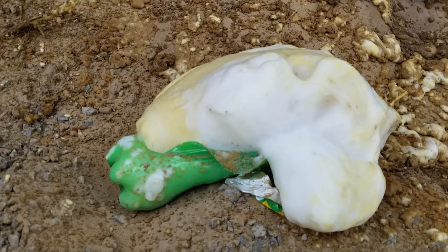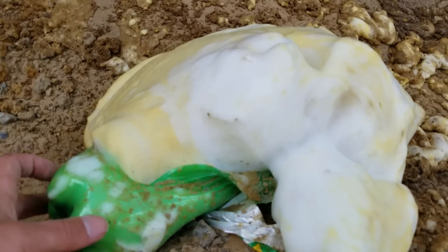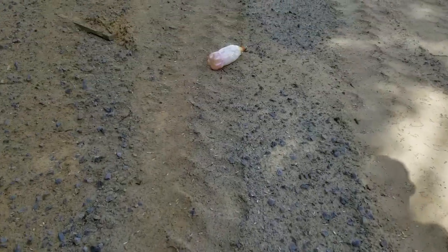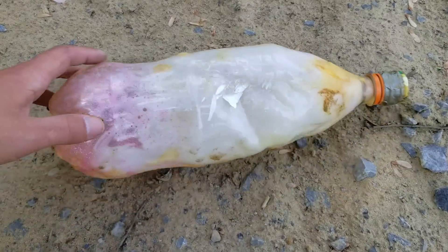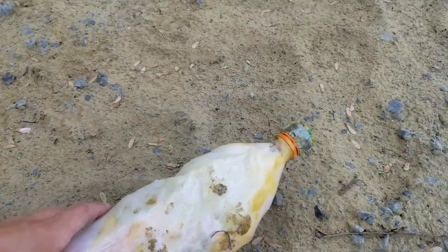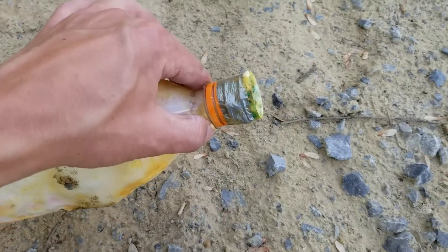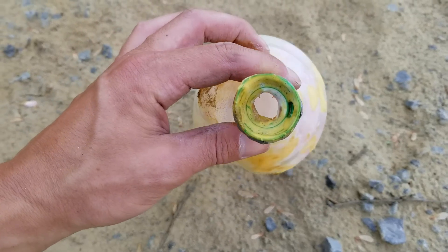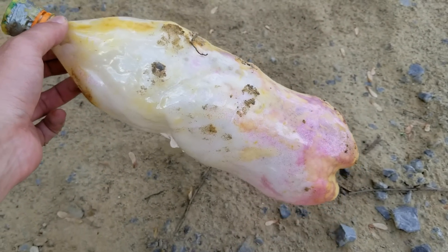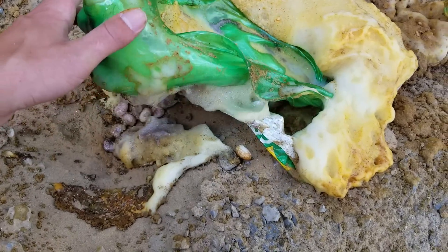That was really a big explosion. I didn't expect that the heat destroyed a bottle — it burst completely. If you look again at the moment of the explosion, the bottle that was on top flew in the air a couple of meters away. That was very impressive. What I found strange is that the joint which linked the bottles did not break. You can barely recognize the shape of the bottle.